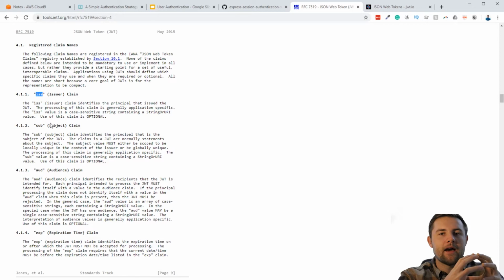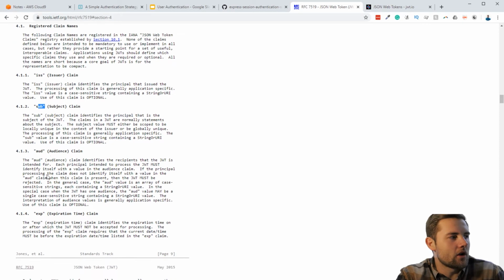So we basically can establish a centralized authority that everyone trusts, and that centralized authority will sign the JWTs with their private key, and because they sign it with their private key, they'll say, okay, here's our public key, and anyone in the world can say, okay, I trust that institution, and I'm going to verify this JWT with their public key. If it matches, I know that this JWT was issued by a trusted authority. So that's kind of where you'll see the issuer claim.